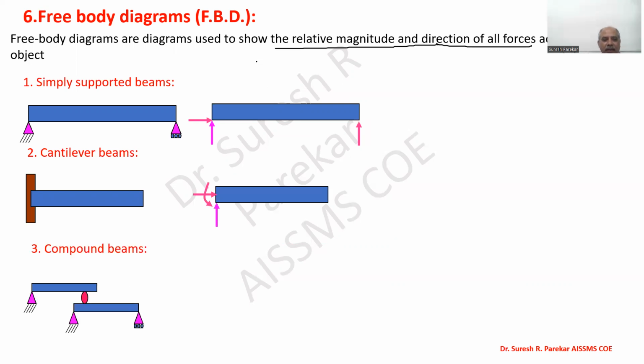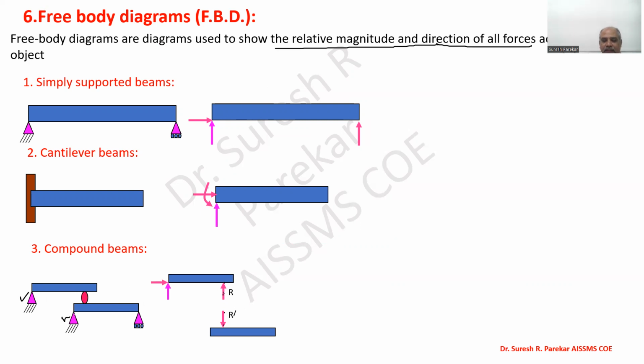If you have a compound beam, now you can see this. For this simple support, we have two reactions. Then for this roller support, we have reaction R. Now if I go to the bottom support, then I have this reaction R dash. These are always equal and opposite. It will take the load from this beam and transfer it to the other beam. So it will not act as a reaction. It will be a medium to transfer the load.